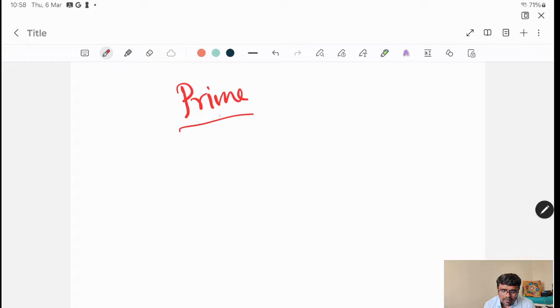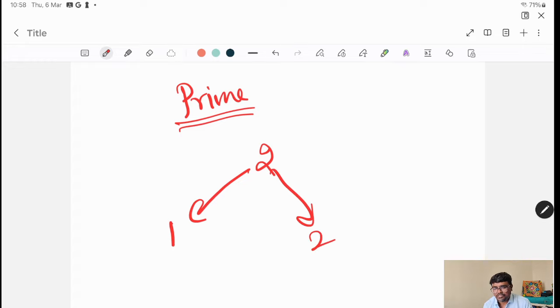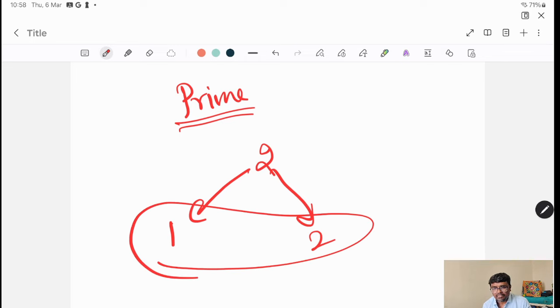First, many of you know the basic definition of prime number, which is a prime number and which is not. A number having exactly two factors, not more than that, not less than that, is known as a prime number. So let us say 2 is a number. What are the factors of 2? That means which numbers divide 2? 1 divides 2 and 2 also divides 2. So there are exactly two factors, so 2 is a prime number.